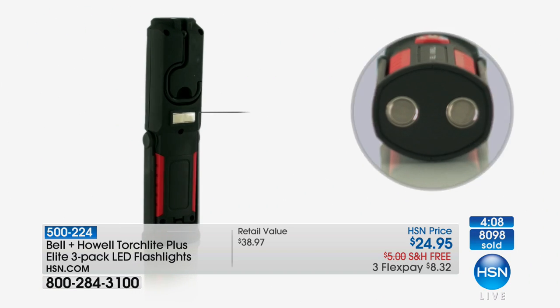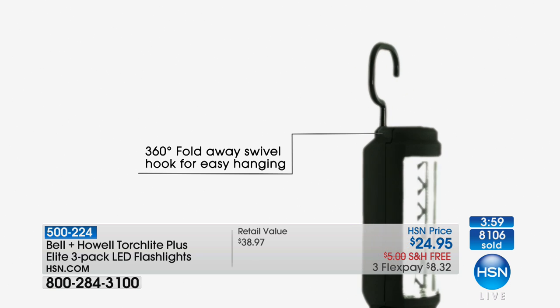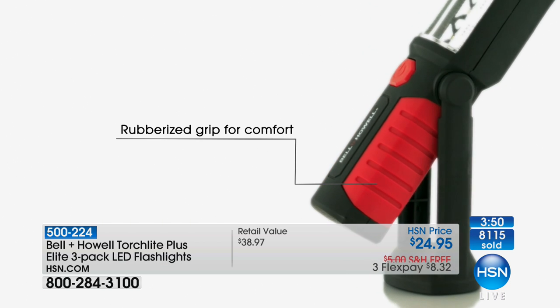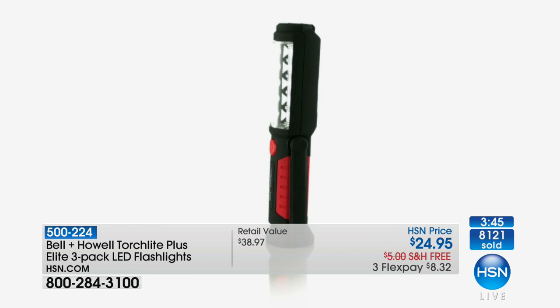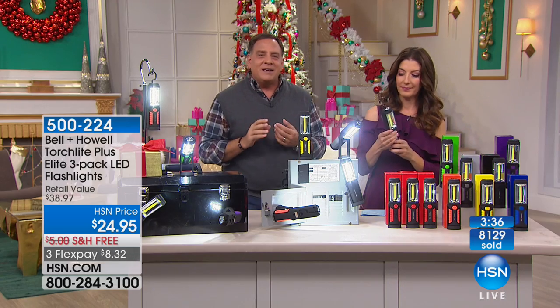You've got the magnets on the bottom, the magnet on the back so you can stick it right to anything metallic, that great hook that comes out and rotates 360 degrees, and seven adjustable positions on the head. You're going to be amazed how often you use these features every day. Sometimes when you spend a certain amount of money on a secret Santa gift, they get it and it feels flimsy, looks flimsy, feels cheap. This does not. These feel fantastic — like a much more expensive flashlight than it is.